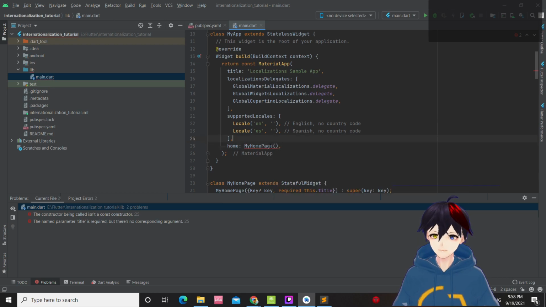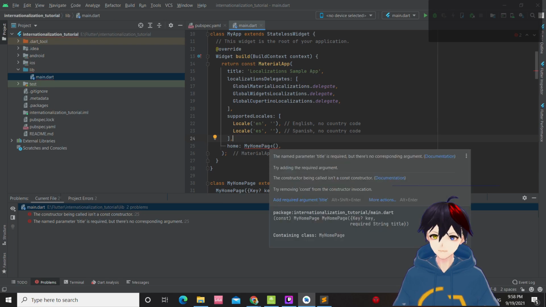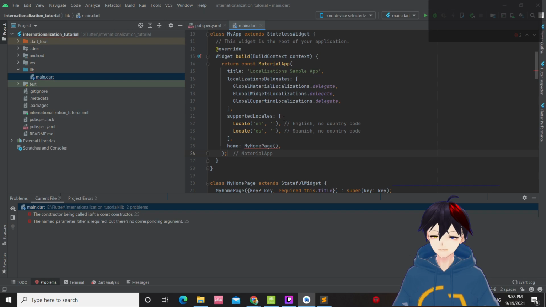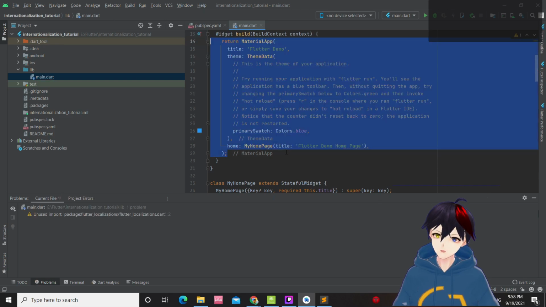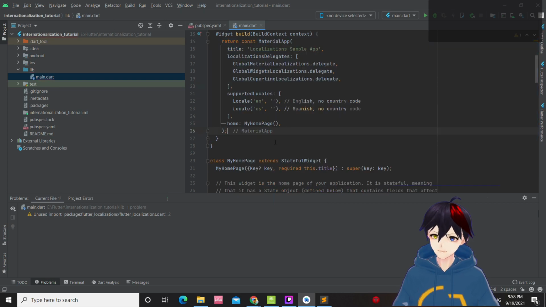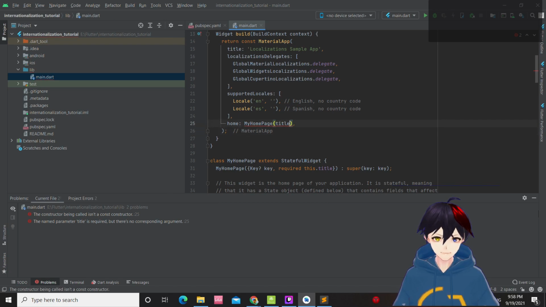What's in my homepage? What's here? Title. Yellow string.